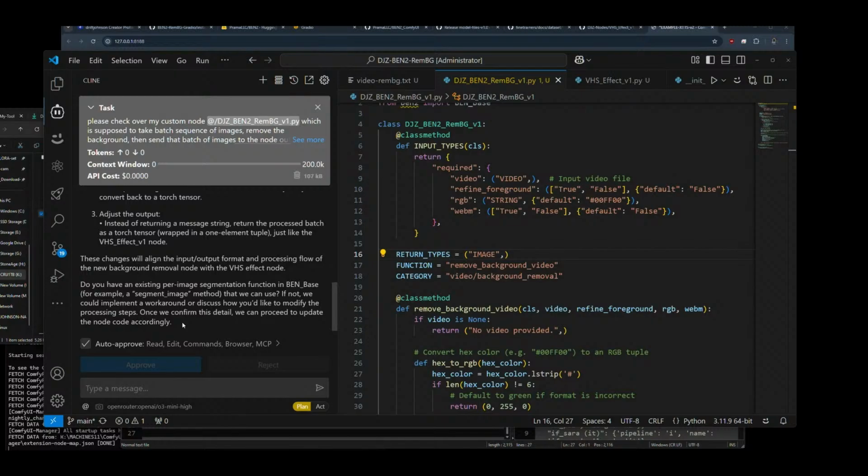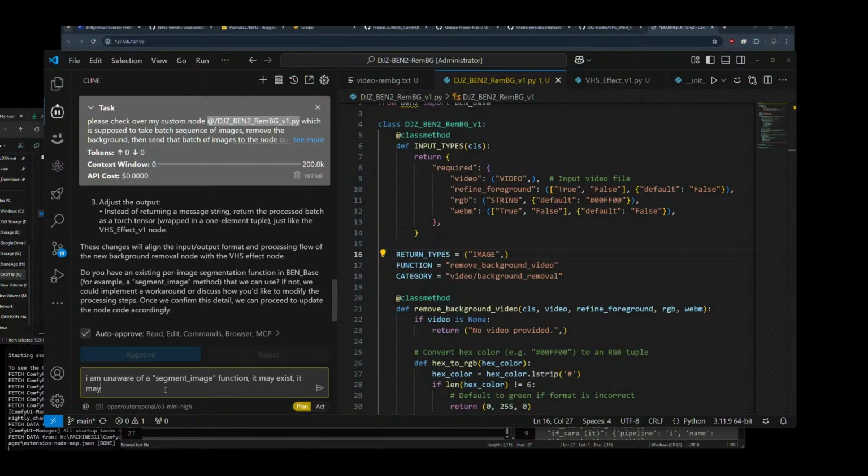A segment image method. I don't know. I'm just going to say I am unaware of a segment image function. It may exist, it may not. How about that?